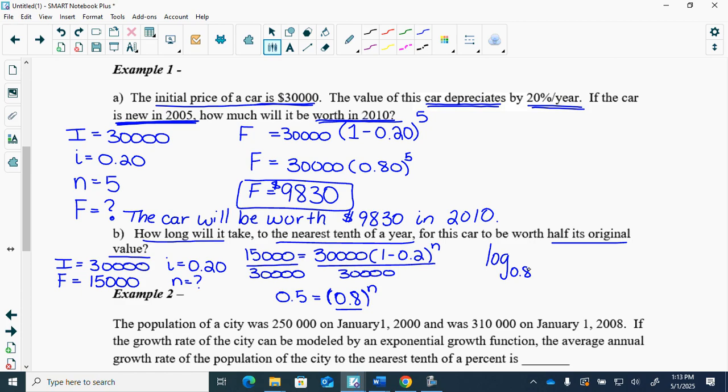And then what I do is I say, what's friends doesn't stay friends. So currently, what's friends? 0.8 and n, correct? Can't be friends in the next one. And I do need something to be beside my log at the same height as the log. You see how this is a subscript? It's lower, but this and this are the same height. So what's going to go beside it? 0.5, because what's friends doesn't stay friends, right? So the 0.5 is going to go beside it, and it will always equal the exponent, which is n. Woo! We just isolated n.